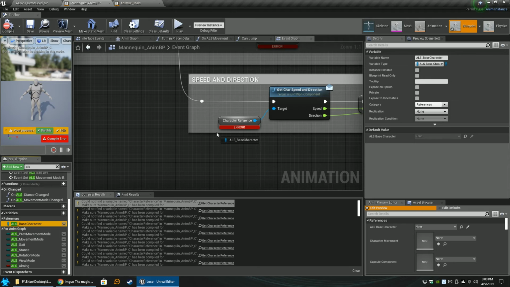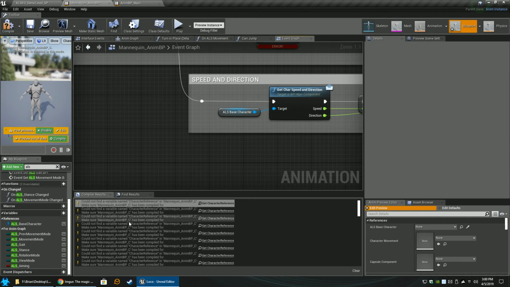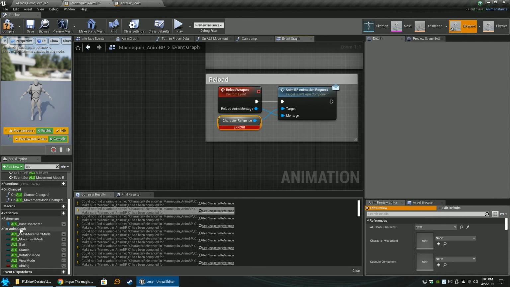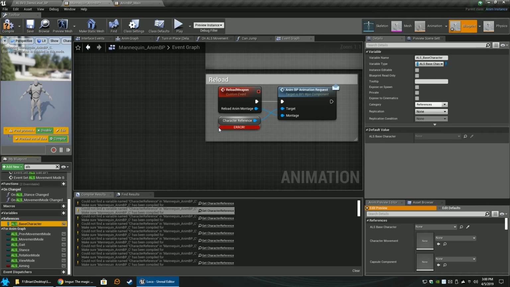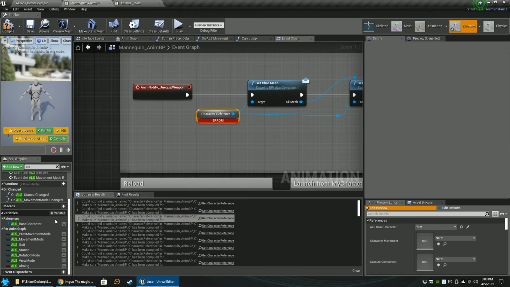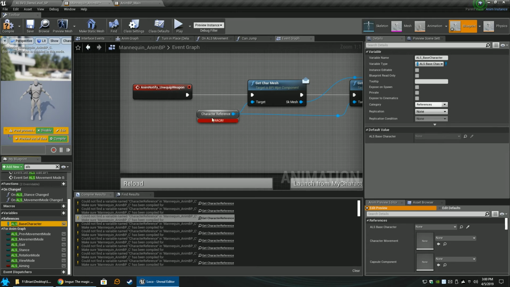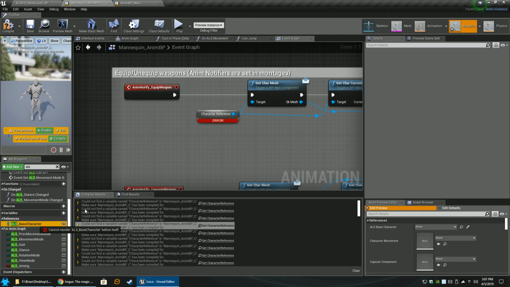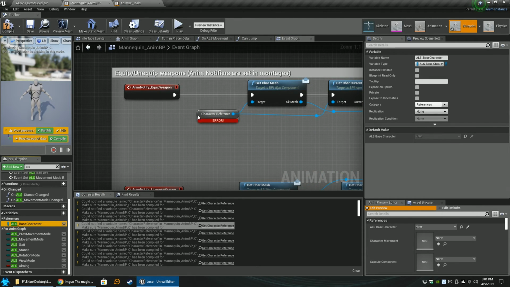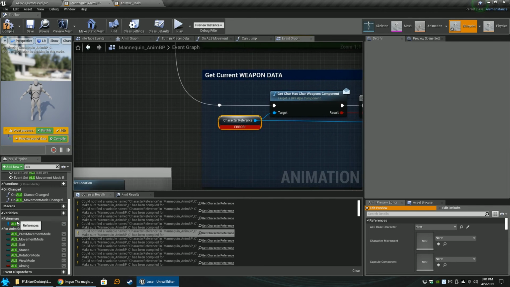So this is where we want to bring in the base character. That's another trick you can do, drag it to the left side, but you've got to be careful. You can accidentally drag it a little bit too far to the right, and it will do a make instead, and then it'll bring an extra thing in there. But if you're pretty good with your aim, you can just run through these and change them all out.